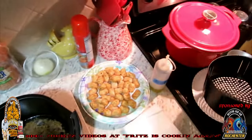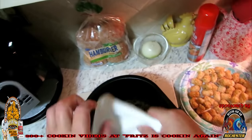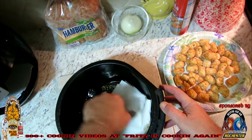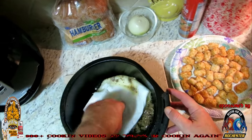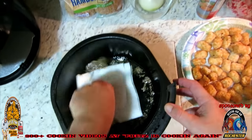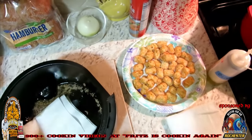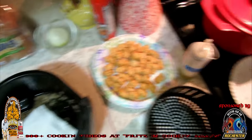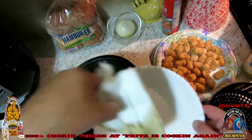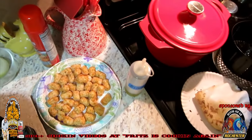All right, guys. Now what I'm gonna do is actually just take a little bit of this up too. Look at all that grease that it didn't cook in. Look at that, guys. Ain't that something? Sakes alive.